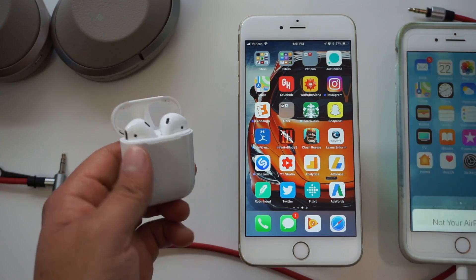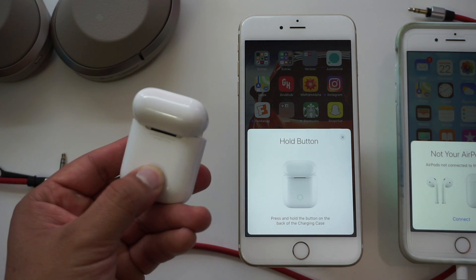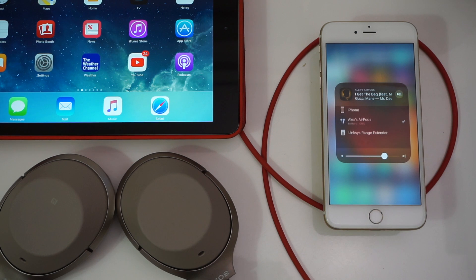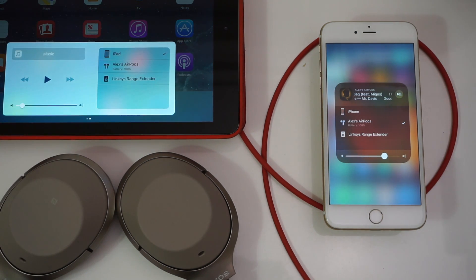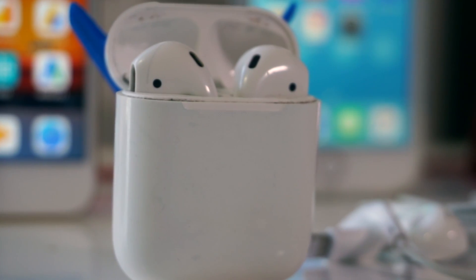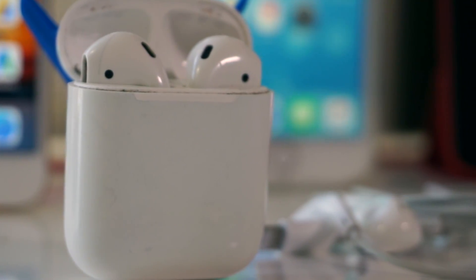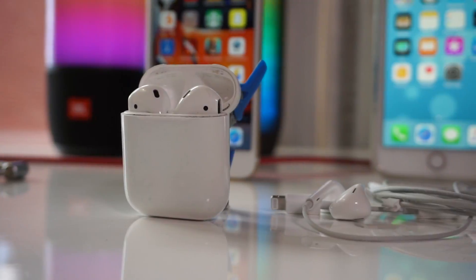One of the best features of the AirPods is the W1 chip. Aside from being able to pair to your Apple devices super easily, just being able to quickly swap from one Apple device to another is really cool. I can quickly switch from my iPhone to MacBook to iPad in a matter of a few taps and seconds. Headphones that feature the W1 chip — like the AirPods, Powerbeats 3, Beats X, Beats Solo 3, and Beats Studio 3s — have the least amount of lag between video and audio when used with another Apple device. Other headphones like the Sony 1000XM2, Bose QC35, or Bowers and Wilkins PX can show noticeable latency when watching videos.